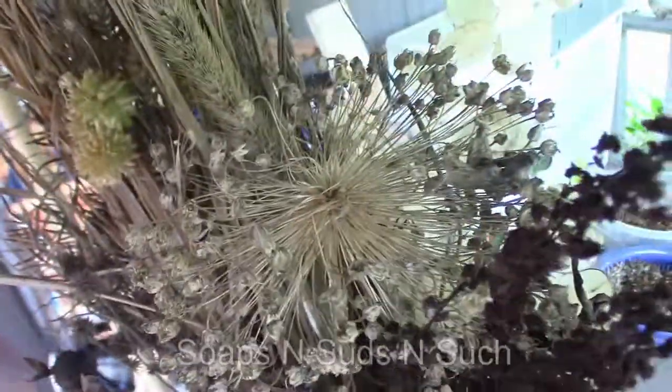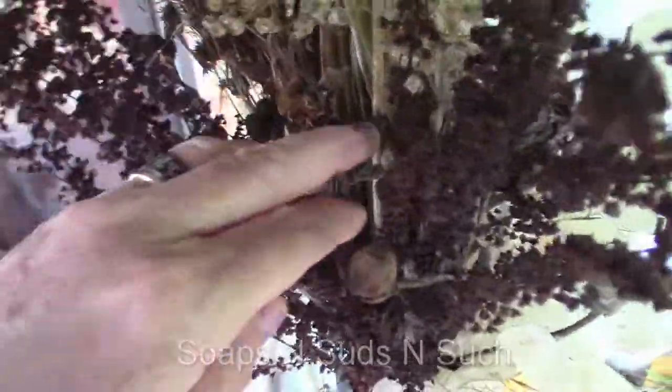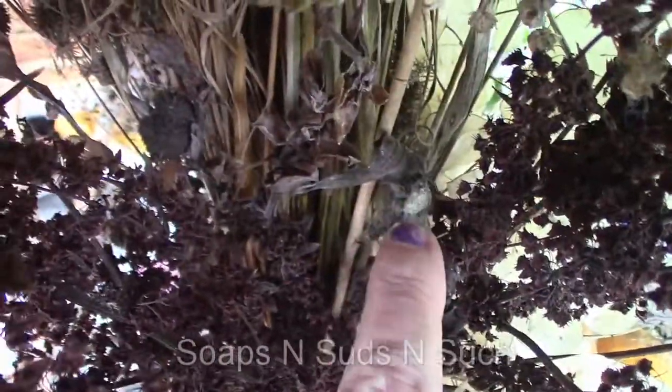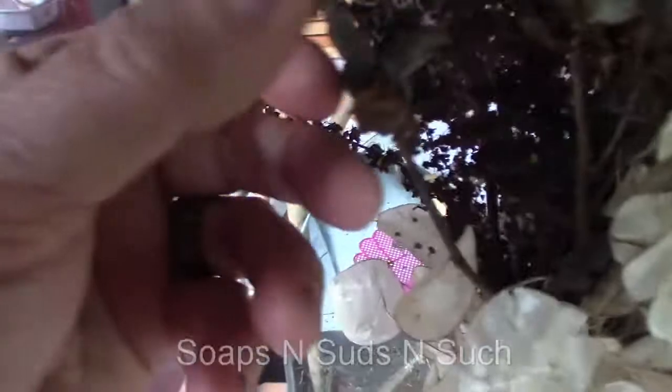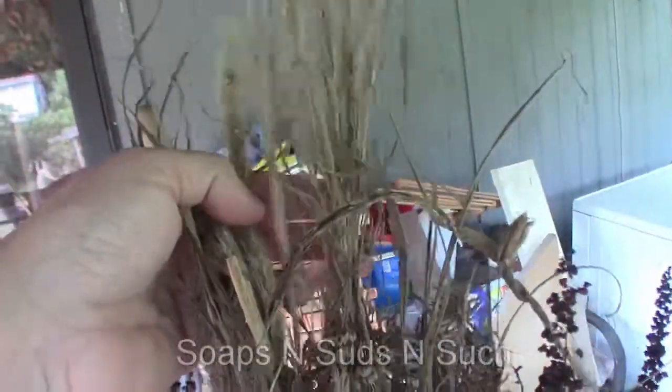And I just went around the yard picking different grasses. Right here we've got, right there actually, that's a peony seed pod. Right here's peony. And I could have touched those up with some paint had I wanted to. Our garlic, our tall grass, I got it kind of in the back.